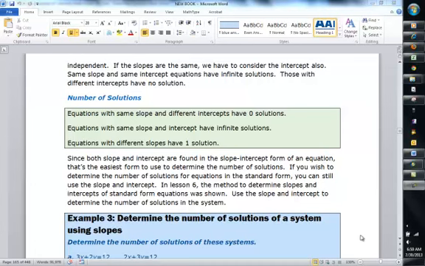One of the things that we have to be able to do is determine the number of solutions just given the equations. In our textbook on page 171, you see this box that tells us the number of solutions. Equations that have different slopes have one solution. If they have the same slopes, sometimes they have 0 solutions, that is, if they have different intercepts. And if they have the exact same intercepts and slope, then there are an infinite number of solutions.